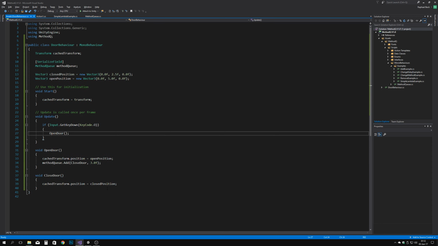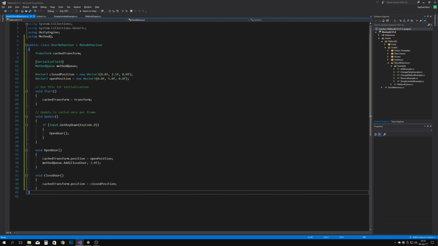Or maybe there's one more thing I can show you, which is the fact that I can create all this with a simple lambda expression. Or rather, we just create one method for opening the door and close door just to demonstrate that MethodQ also accepts lambda expressions.